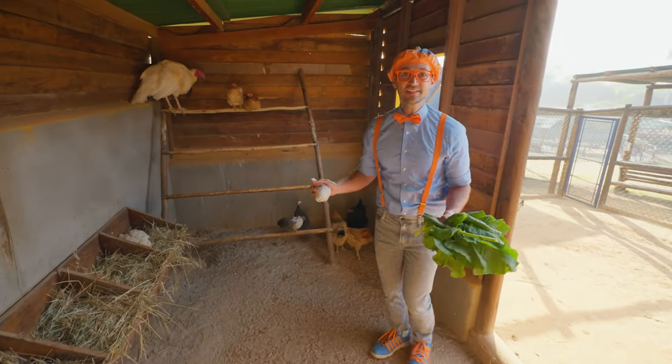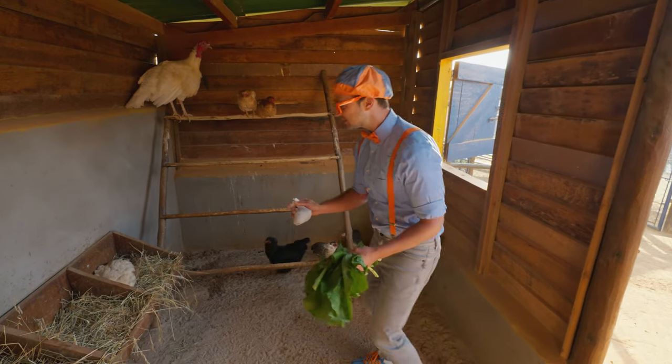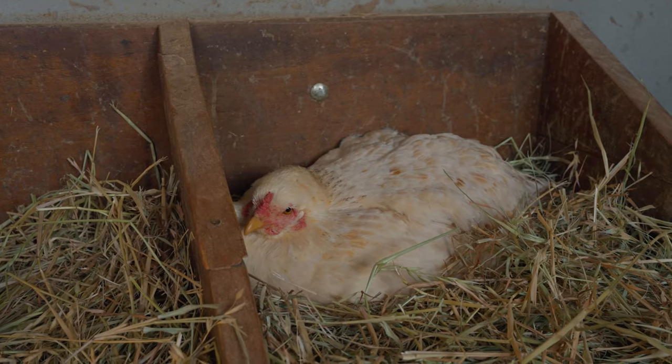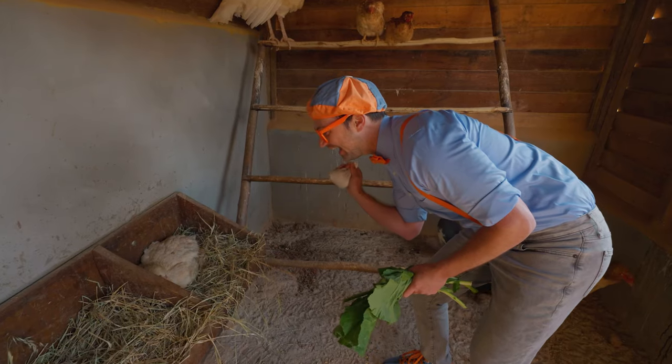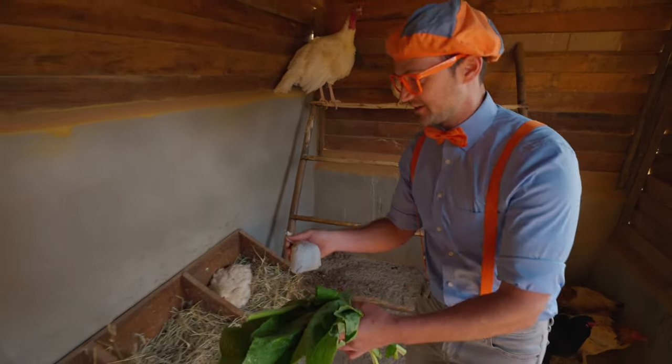Whoa, yeah, this is the chicken coop. Wow, they love to hang out in here. Oh, and look at this one. Just relaxing? Yeah, I wonder if this one's sitting on some eggs. Hey, it's me, Blippi. Ooh, let me set these down right over here.